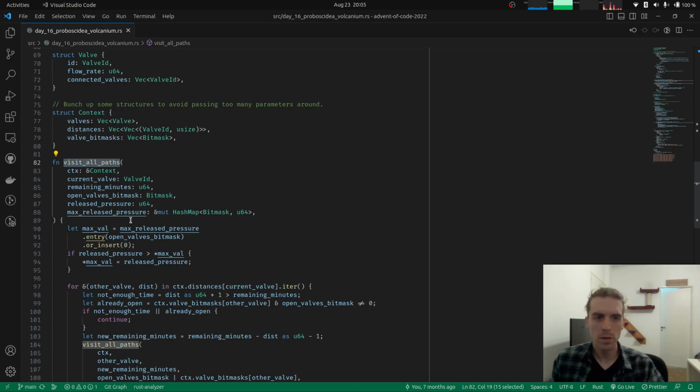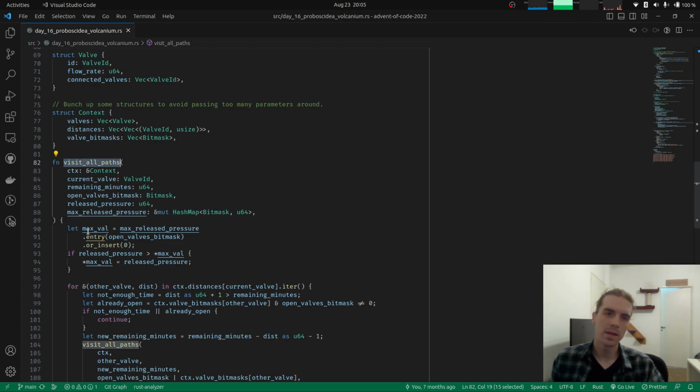The thing that I don't like the most is this parameter here, which is a mutable reference to a hash map to keep track of all the max release pressures. I think this should not be a parameter. It should be the return value of this function.